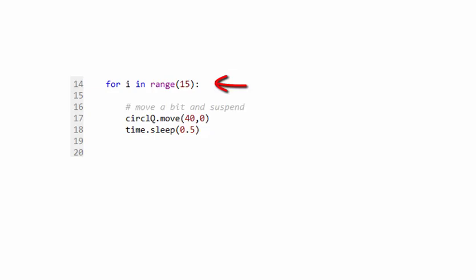For the time being, let's use this statement as is. We'll explain it at a later time. Simply, instead of 15, you can put any number, and that number within the range tells the computer how many times to execute the code that follows.